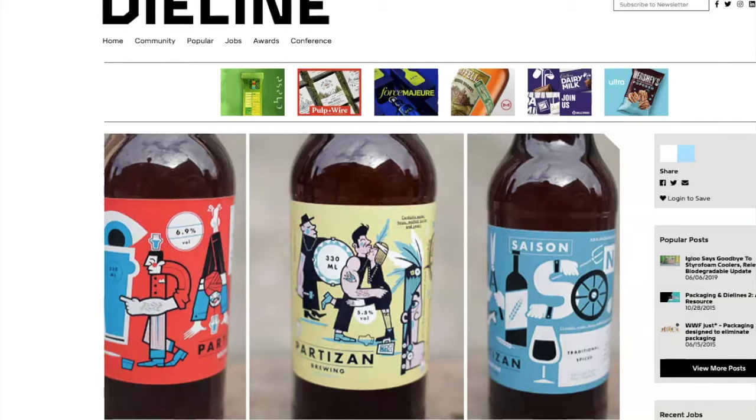You have an idea, you've created a brand, you've created a story, and now you have to create your packaging. One of the things that you want to consider with your stories is how can you tell the story related to the beer, related to something that has nothing to do with the beer but has to do with the story, and still make it visually appealing.